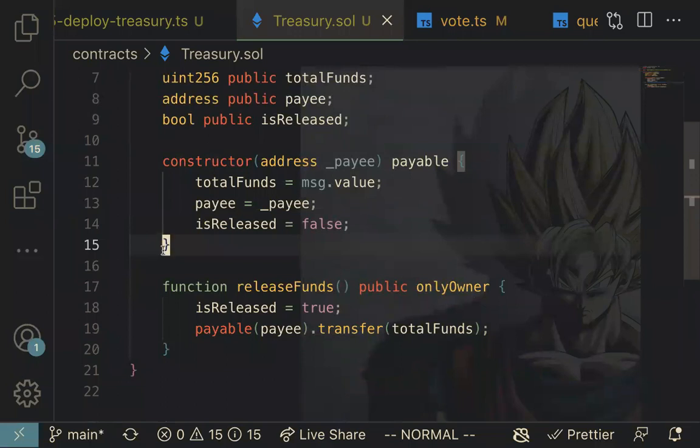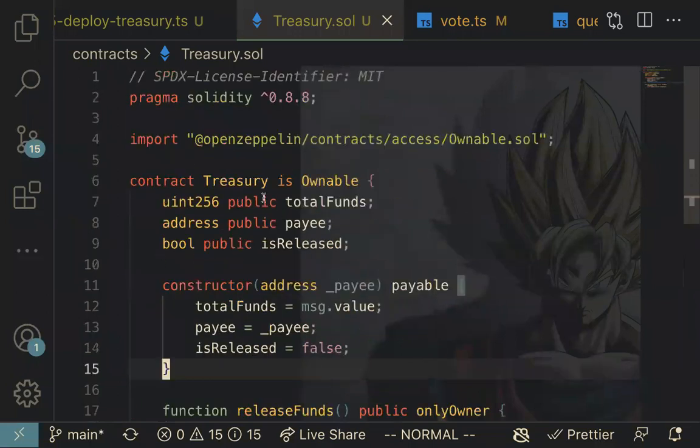So yeah, that's the contract. This is the treasury contract, and this is an ownable contract because we need to transfer the ownership of this treasury to the governance smart contract. Because what happens is, if we don't transfer the ownership of this treasury, the person who deployed the smart contract would be able to manipulate this, like transfer funds to me instead of Yash, like we wanted for our governance smart contract.